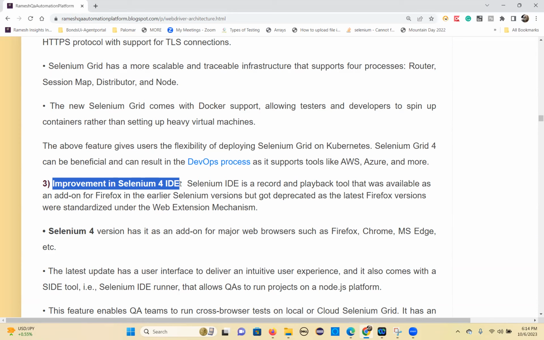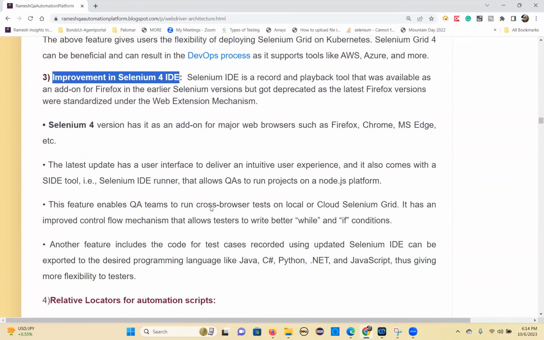Also, before there were no conditional statements in the Selenium IDE. Now you can add conditionals in the Selenium IDE tool itself. That's another thing. And also while and if conditions you can add in Selenium IDE.